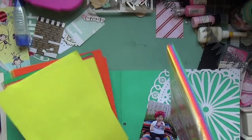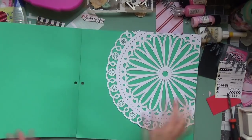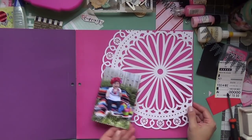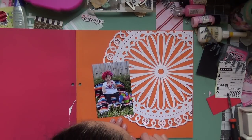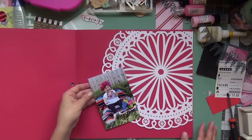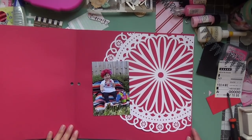Hello everyone, I am getting started on a very colorful layout. I'm starting off with a picture of Valentina from a party and this wonderful doily cut file, and I'm deciding what paper to back it with because I love them all. I go between the red, the blue, orange, and yellow, and the blue just enhancing the colors from her outfit. I think I decide on the hot pink even though I love the red too because it brings out the colors in her headband.